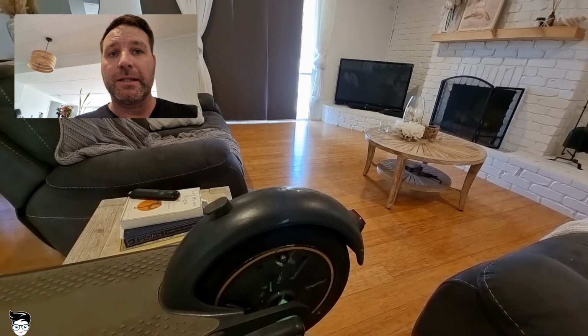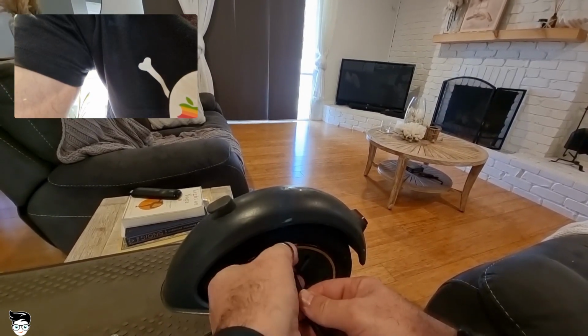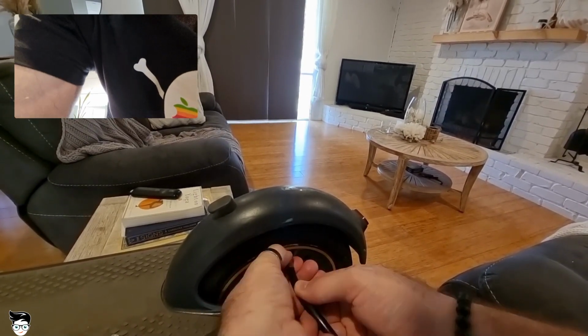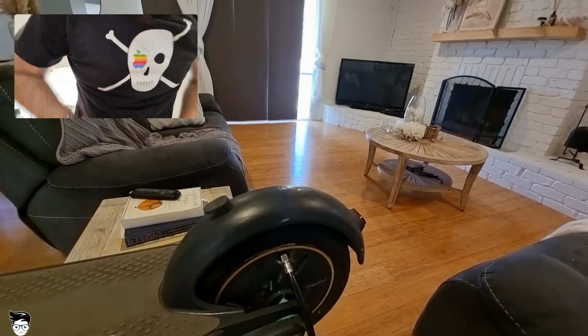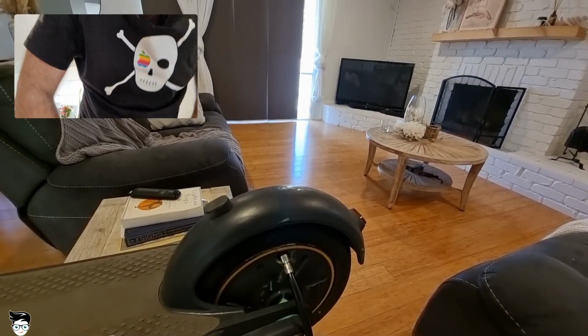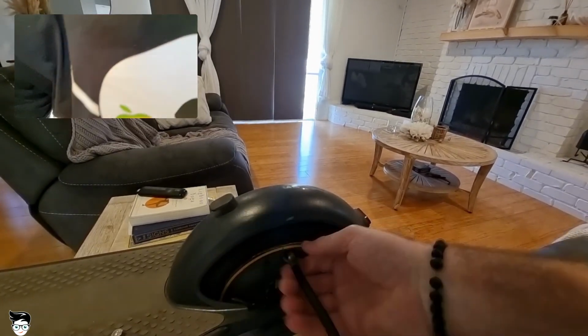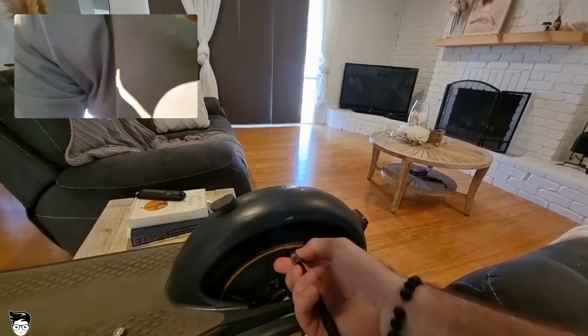Now we need to grab our pump. We're going to screw this on here, and we're going to pump this to 40 PSI. I always put a little bit more than the 40, because as you take this cap off, as you take the tube off, it does release a little bit of air, obviously.